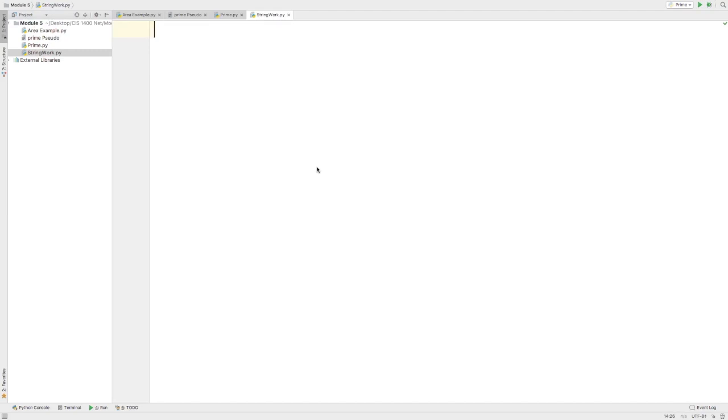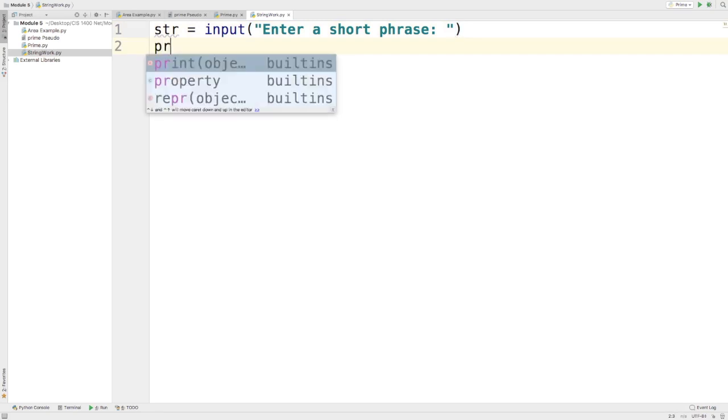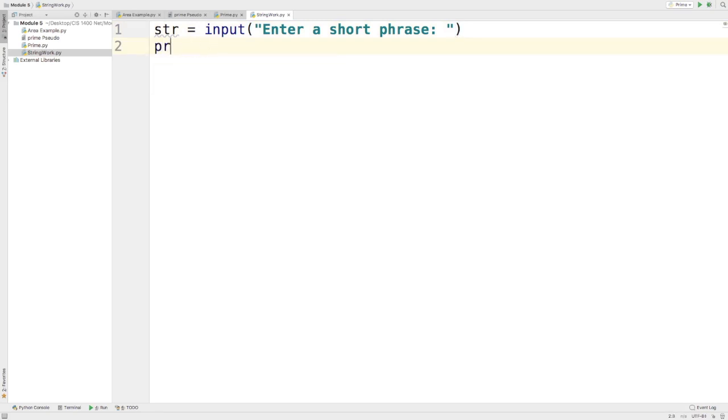So let's come over here and we're just going to write a quick script that might get us a quick string. So we'll call it str equals input, right? And we'll say enter a short phrase, right? And we'll grab that. And what I want to do is just print, say, the length of it. So we'll find out how many characters it has.